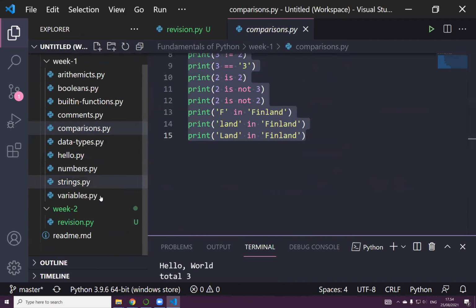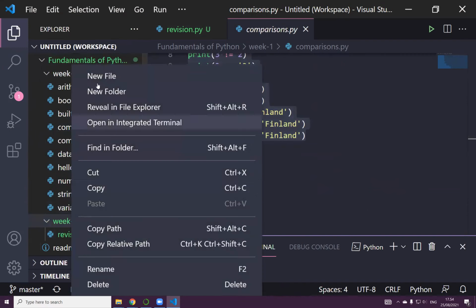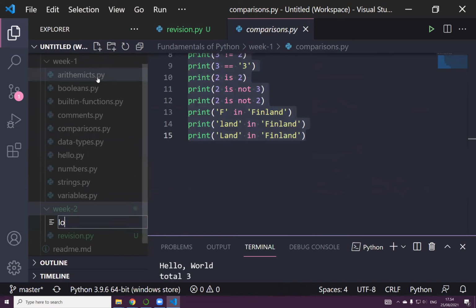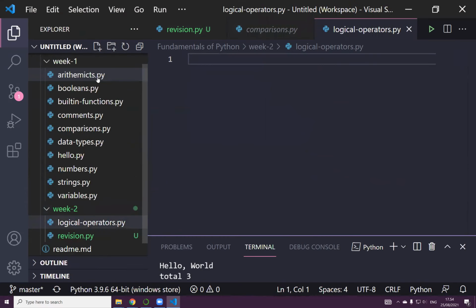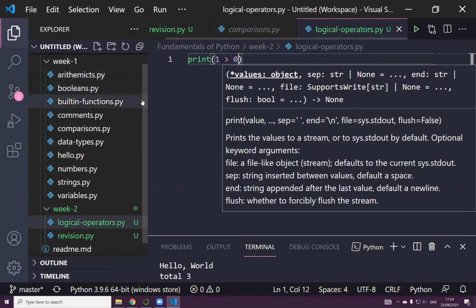But before I move on, I want to also talk about logical operators. We didn't learn about them last week. Okay, good. So maybe print 1 is greater than 0. What do you think?